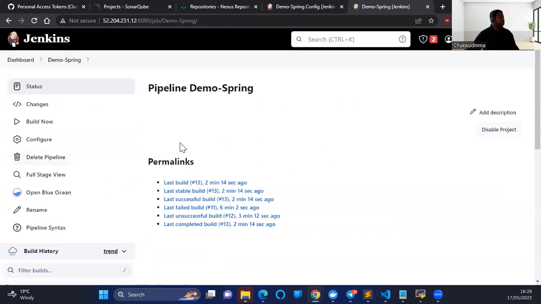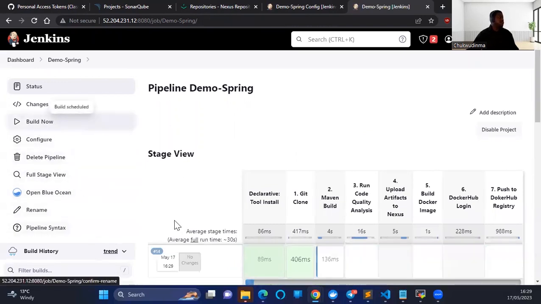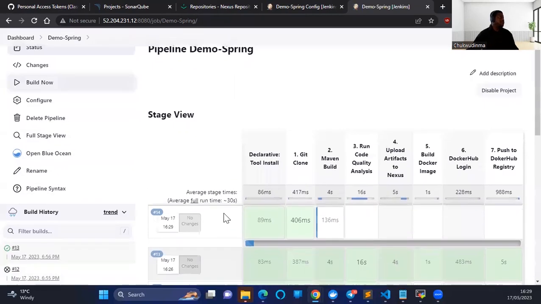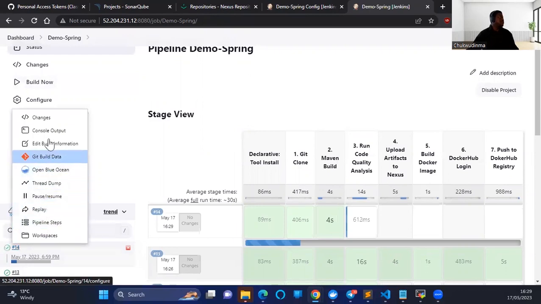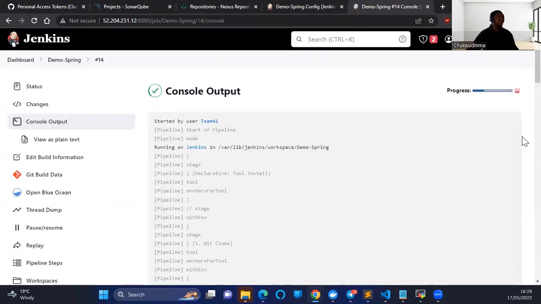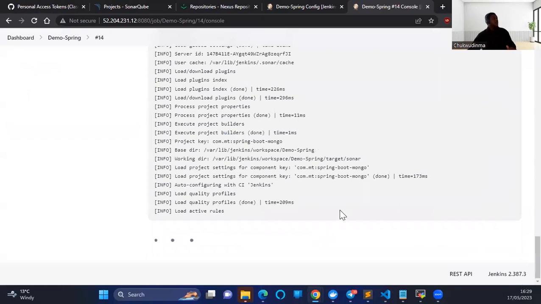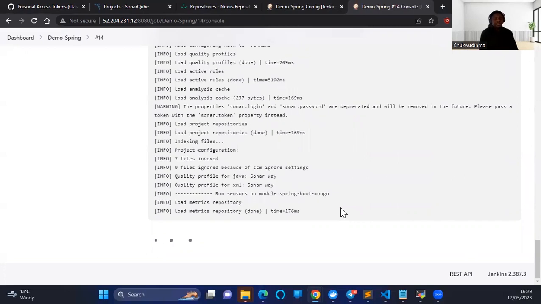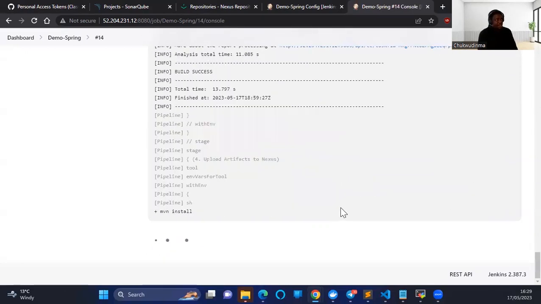So that's the idea. So we do build now. The build is going on now. Code quality analysis ongoing. In the real production environment, or even test environment, you want to use a pipeline script.